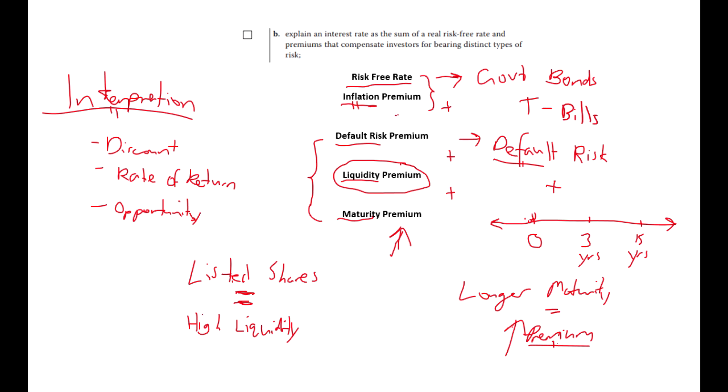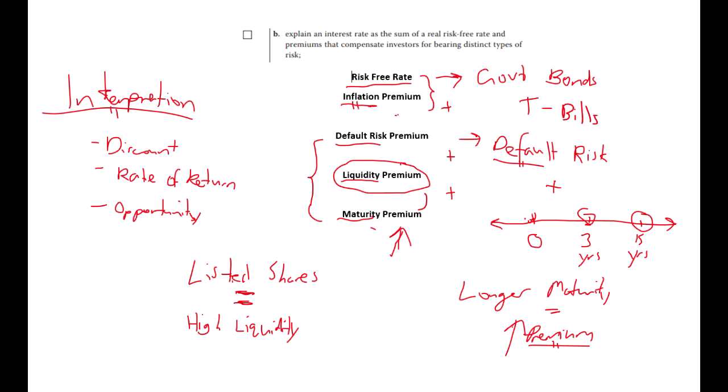Because if we're not going to get our principal back from our corporate bond for 15 years, we're going to want to command a higher rate of interest than if we get our principal back in 3 years' time. It locks our money away for a longer period of time, and therefore investors command a premium for that extra time that their money is locked up for. And that's all going to contribute to the rate of return or rate of interest that they receive.